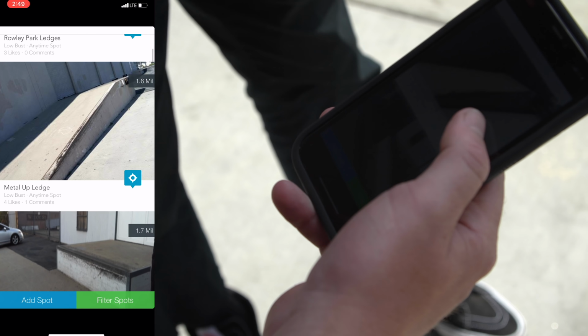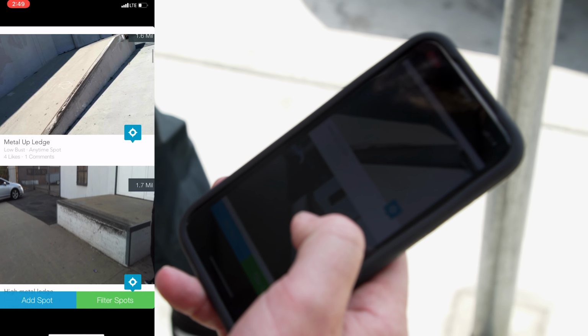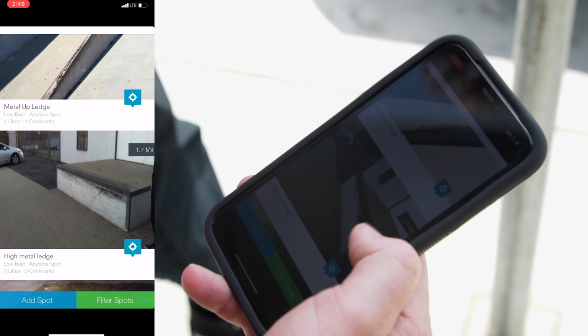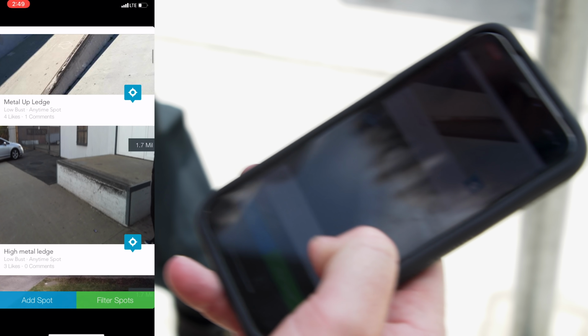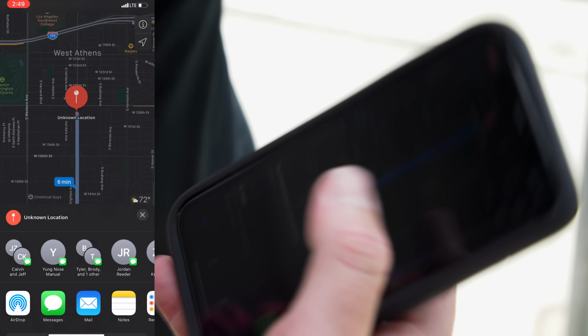We have to find some other fun. Yeah. There's this up ledge, and then I think at the same spot, there's this ledge. Oh, yeah. That we could check out because it's close. It's like 2 miles away. Yeah, it's perfect. You need to check that out. Send me the pin, bro. I got you.